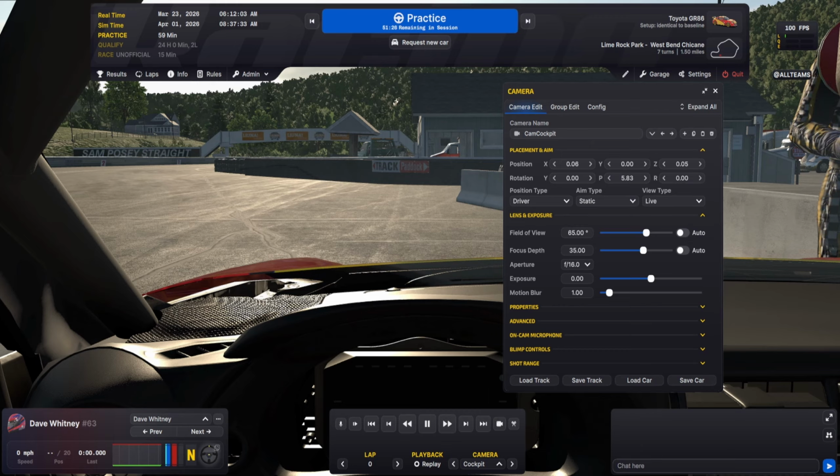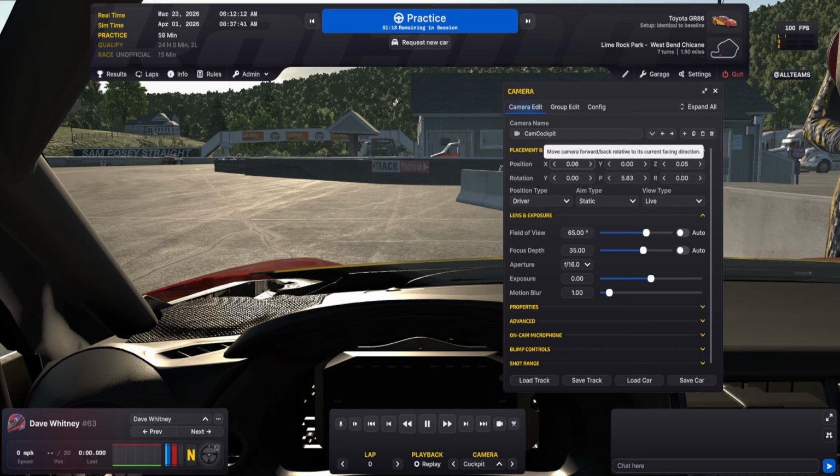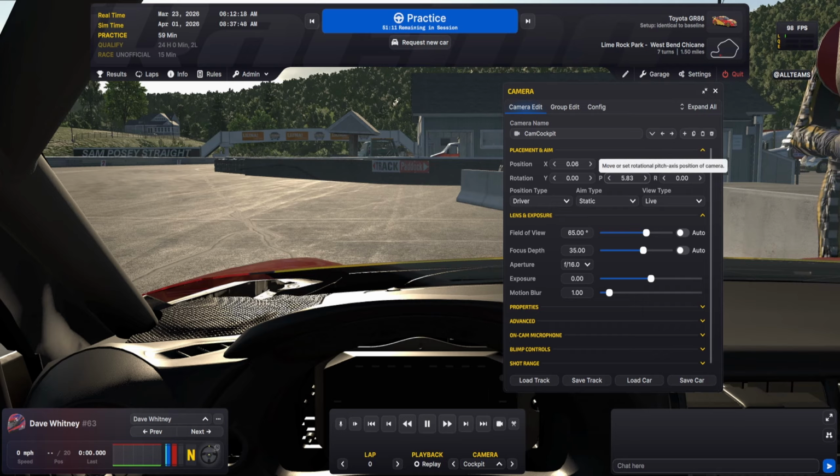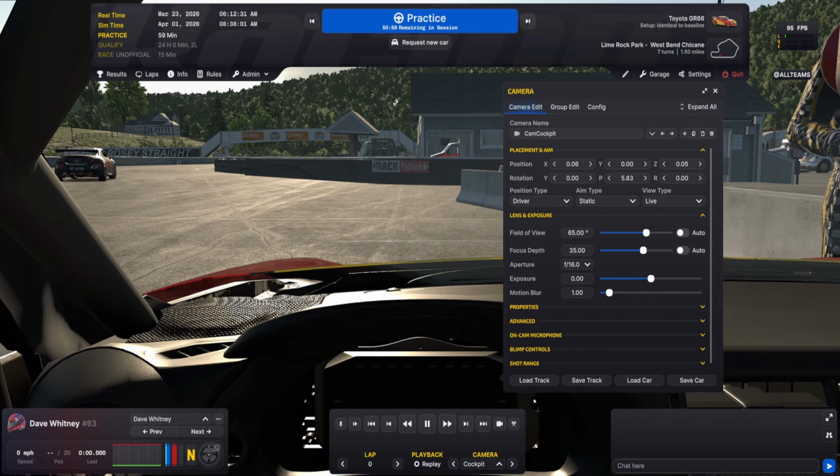Now, all these placement and aim parameters, X, Y, Z, Y, P, R, that's forward and back, left and right, up and down, rotation, pitch, or rotation yaw axis, pitch, and rotation roll axis. You can see my settings as I have them set for the Toyota GR86.